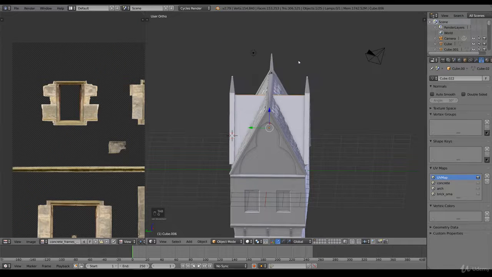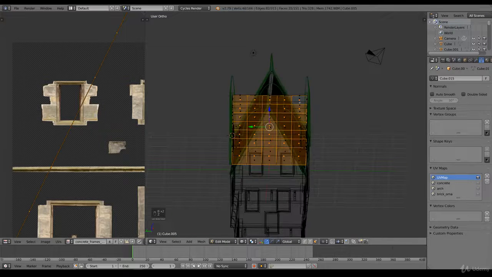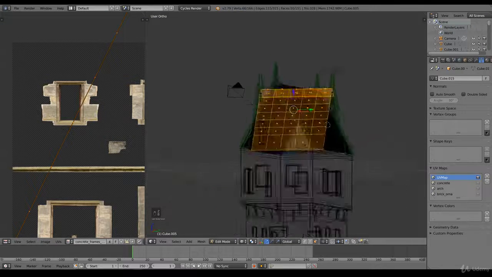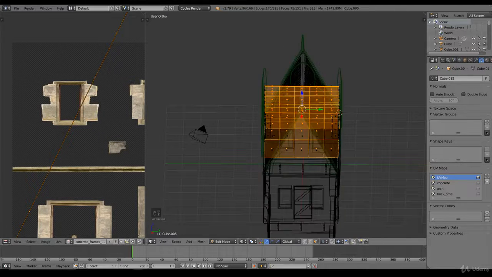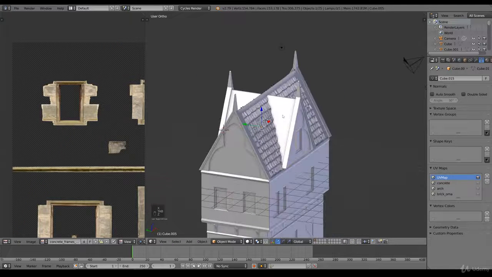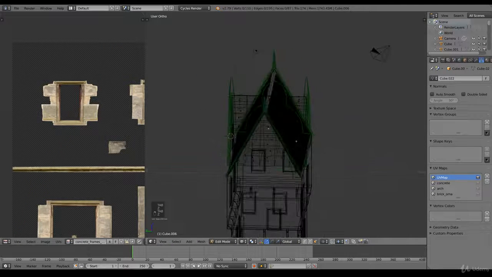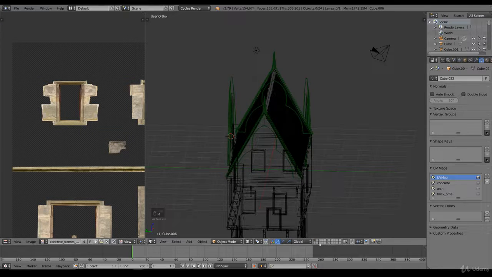So we have this extra roof and we can remove these on the side and the other ones as well. Yep, X faces. So we have this roof and let's move this to the third layer.